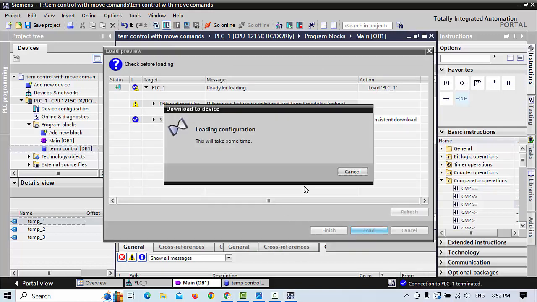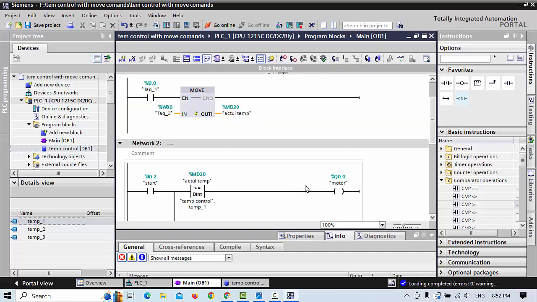Click load. Zero errors, zero warnings. Make it simulation.